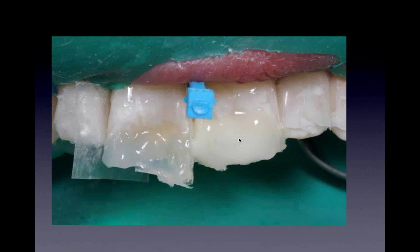And here, what you see, I don't have the matrix, but I put a matrix here and compressed it against the tooth. Then I cured it, then I took it off. So I have compression of the composite, and building up, my final shade is going to be A1 B1, and my dentin shade, my back shade, my base shade is going to be A2.